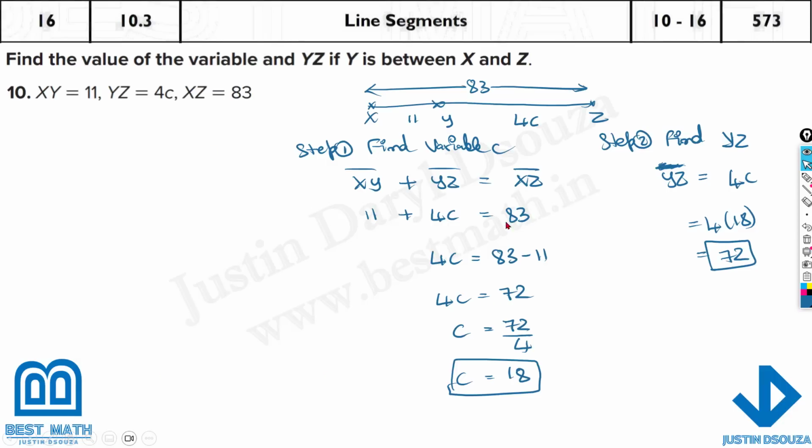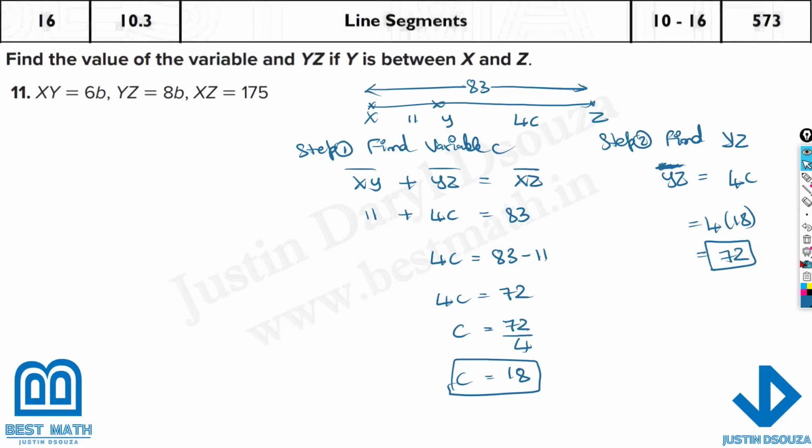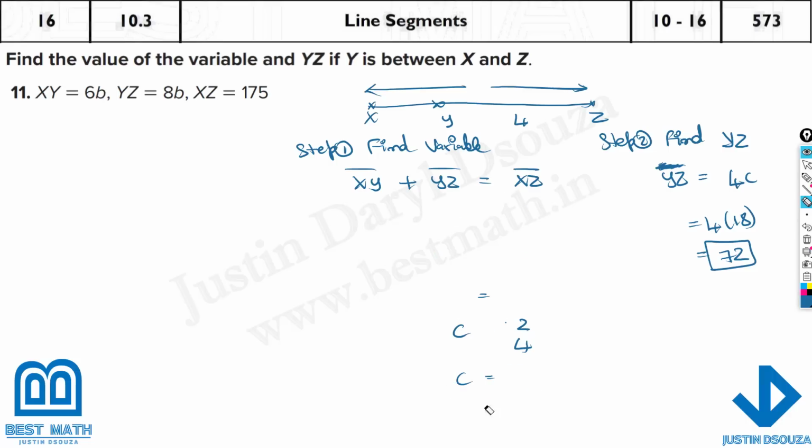Now you can solve any of these steps and you will get the same answer. So that is how we solve it over here. You can see it's 18 and 72. Similarly, you can solve the other problems. The line segment remains the same, only the variables change. These things change, and even over here the variable remains the same, only these substitutions will change. And over here as well, only this part will change. So it is pretty simple, right?